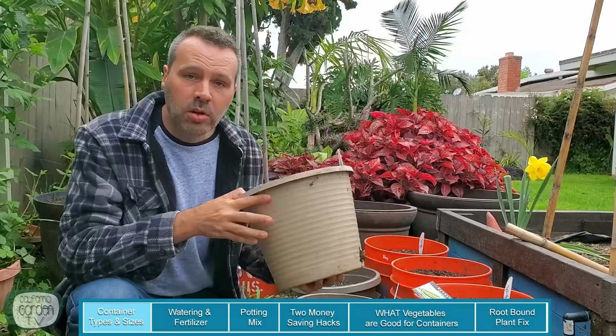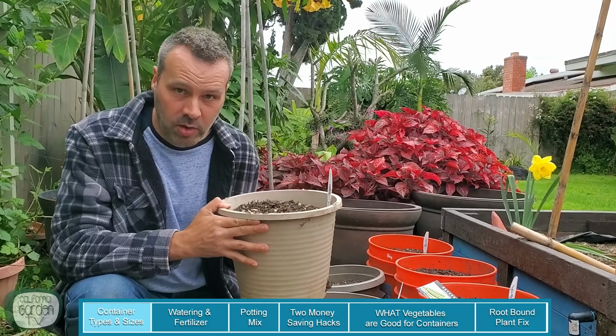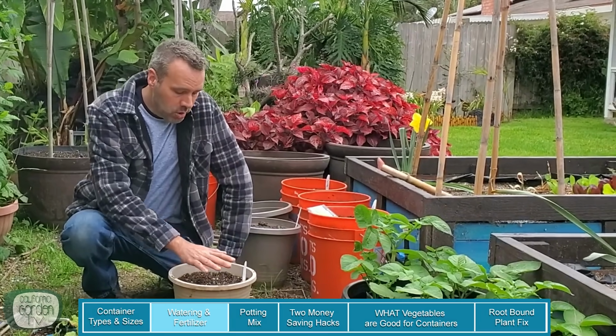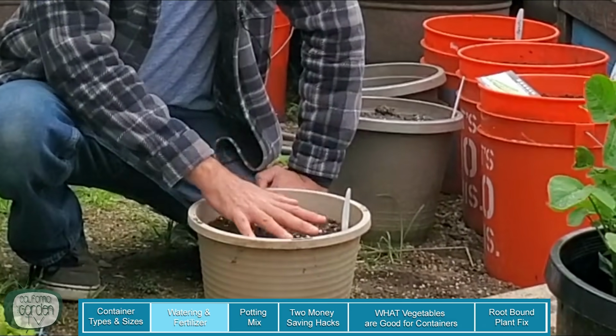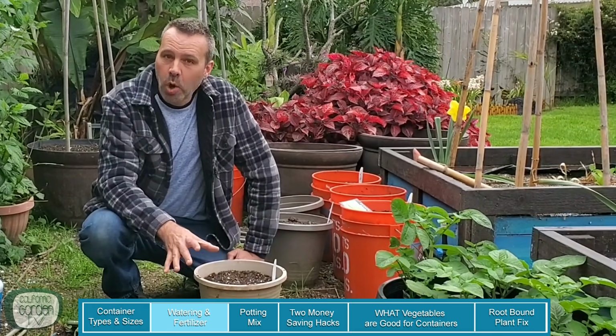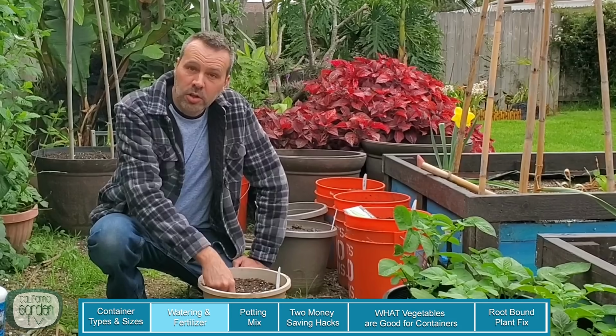Now that's just taking into account the size of the root run, but you need to keep in mind that the smaller the pot that you use, the more often you're going to have to water and fertilize. Now you're going to want to check the moisture daily. You can look at the top of the pot and it looks dry, but just under the surface it could be moist, so you don't want to overwater. So just stick your finger in 2 to 3 inches, and if you feel a good amount of moisture, they're fine. Let them be. If they're dry, then water them.